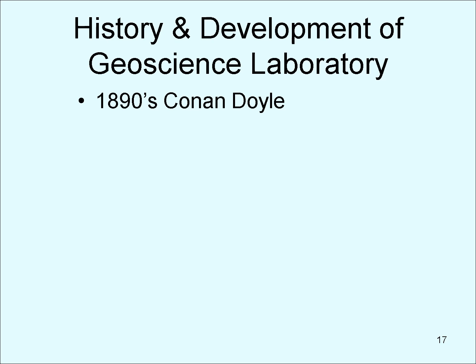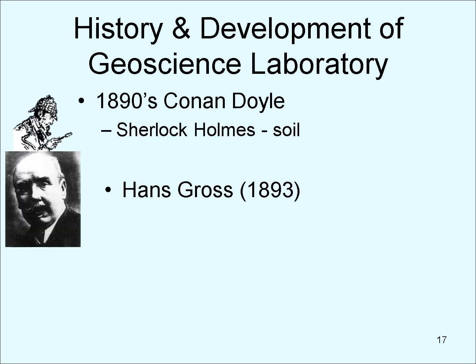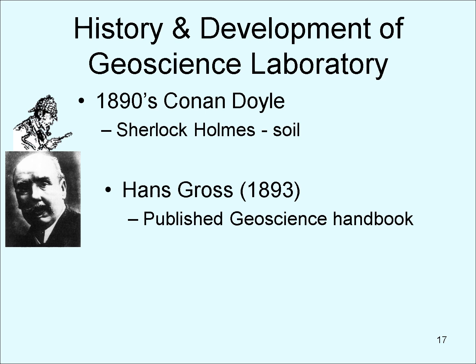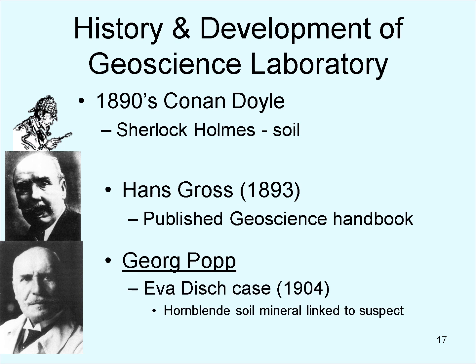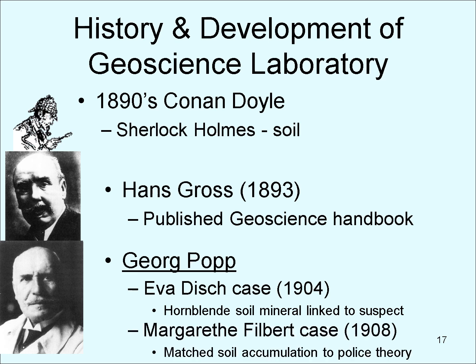And it's come all the way back from 100 years plus, a Sherlock Holmes writer, talking a bit about sequential accumulation of soil layers as someone's walking through different fields to try and work out where they've come from. Very important. Hans Gross, a German guy, was the first to publish a forensic geoscience handbook, so that's in the 1800s. And George Popp was the first published case using mineral evidence to link to a suspect. I think it was a strangulation case of Eva Disch, and finding this unusual mineral in the soil was linking to the suspect. So it's quite useful.